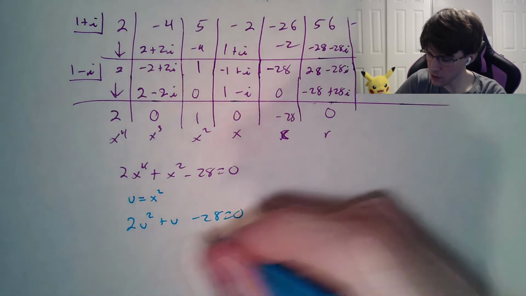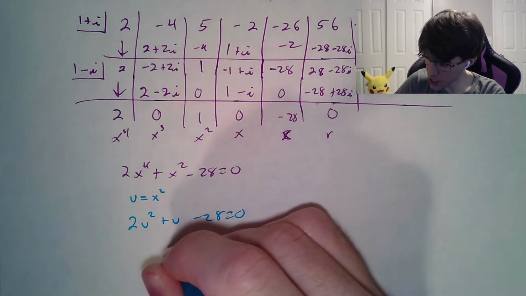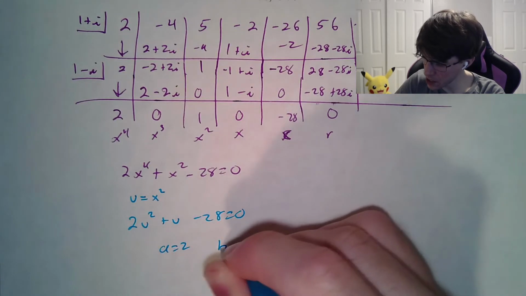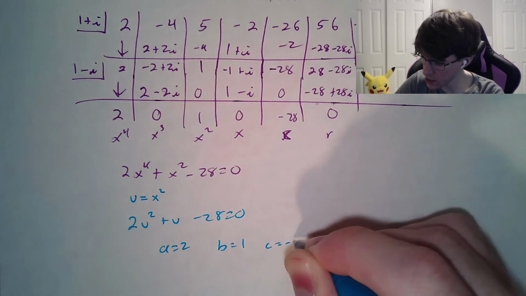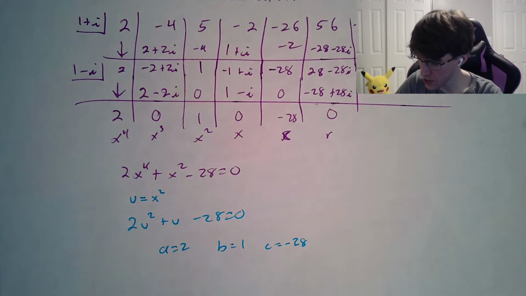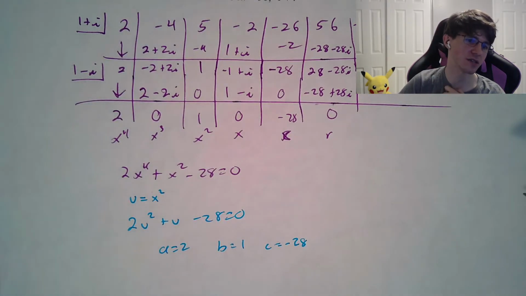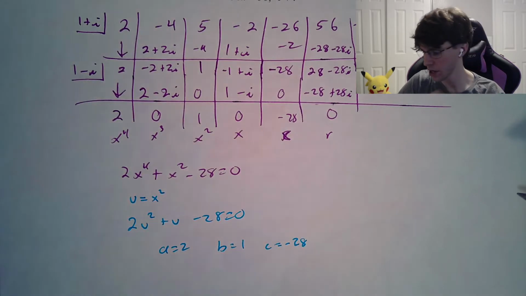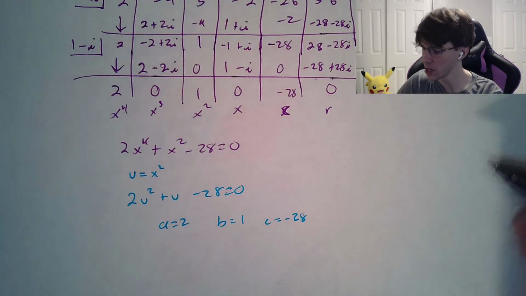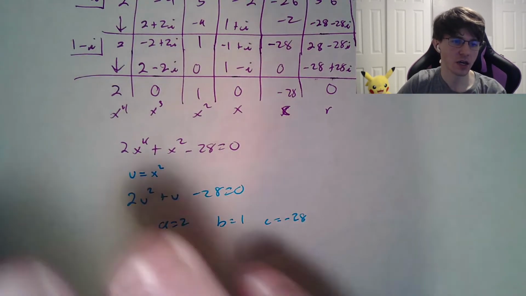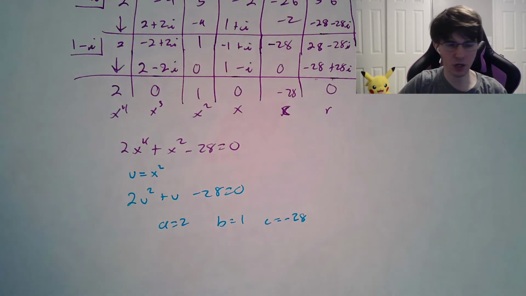So using our quadratic formula here, we're going to say a is equal to 2, b is equal to 1, c is equal to -28. I actually wonder if this is factorable. Does anything multiply to -56 and add to 1? Ooh, it does. 8 and 7. So actually, I can just factor this. Skip the quadratic formula. If you want to do the quadratic formula, you can. So I'll let you do the quadratic formula.